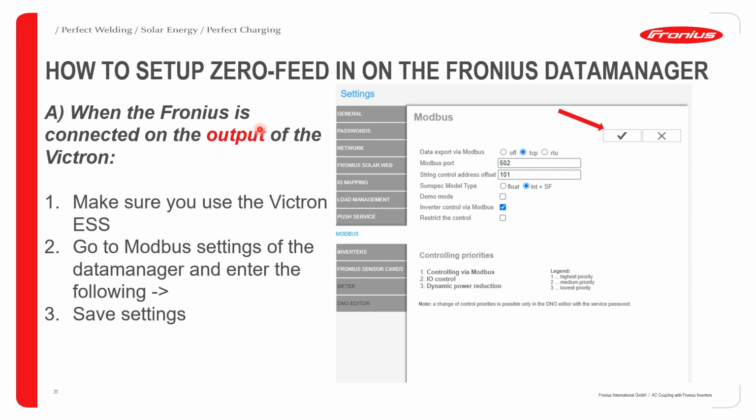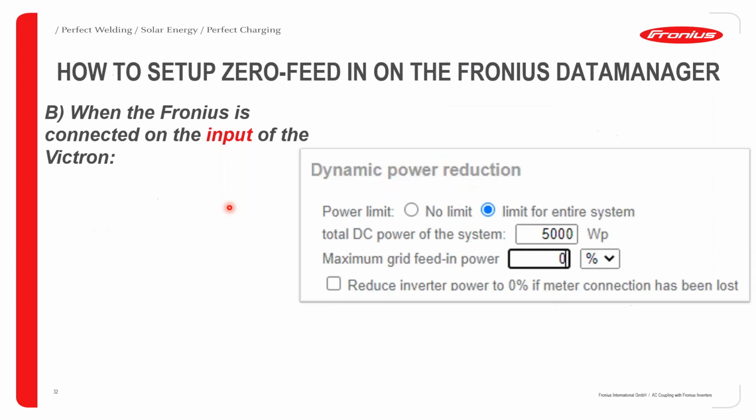So these settings are absolutely necessary so as to ensure that you don't incur the wrath of the grid operators. This is how you go about it when the Fronius inverter is connected to the output of the VICTRON inverter. For the second scenario, it is connected to the input of the VICTRON.